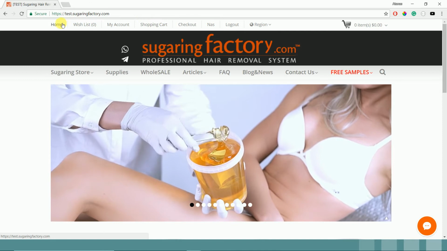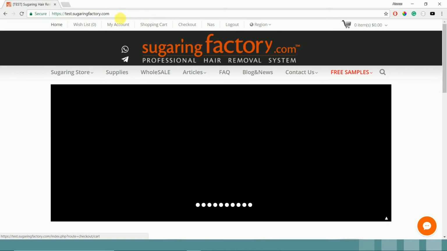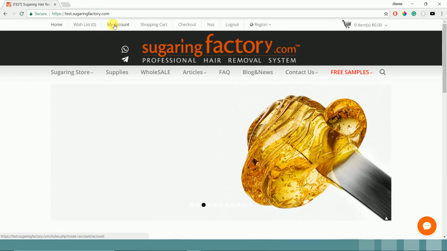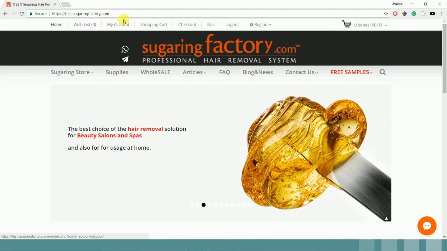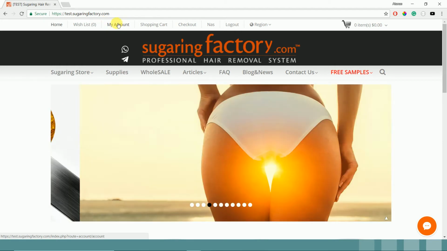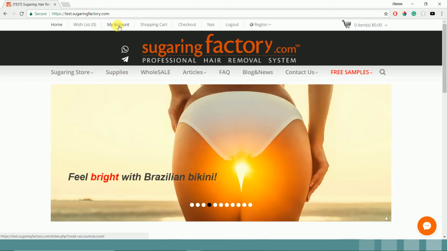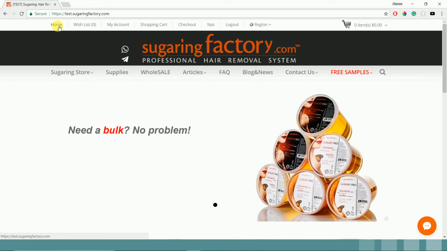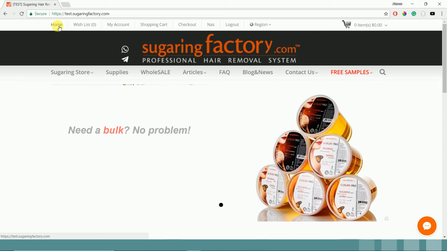For every page on that web application, we have a bunch of pages right here: home, wishlist, my account. And for every page, we're going to have a Java class with custom functionality for just that particular page. So let me show you real quick what we are going to do with our Selenium automation framework and the page object model.